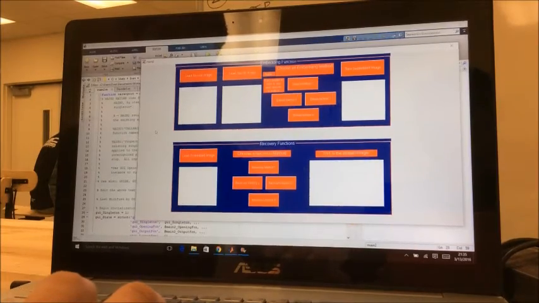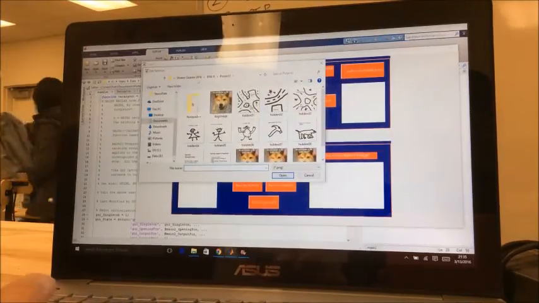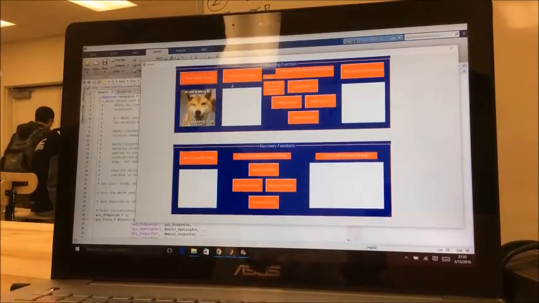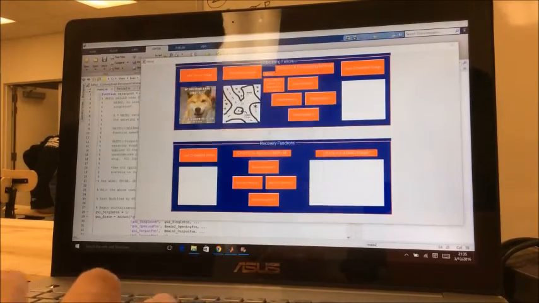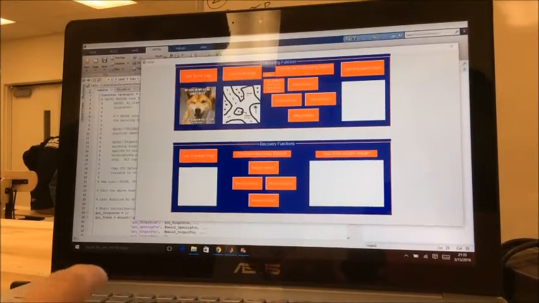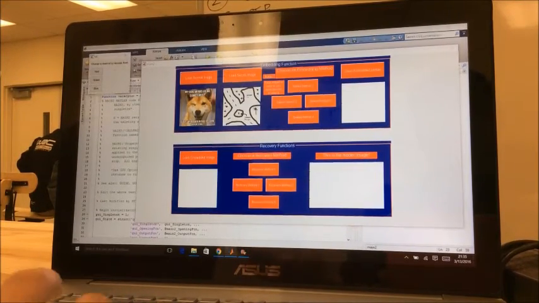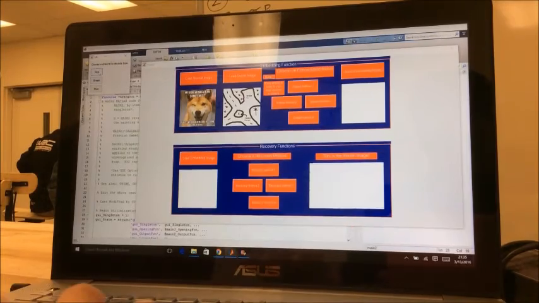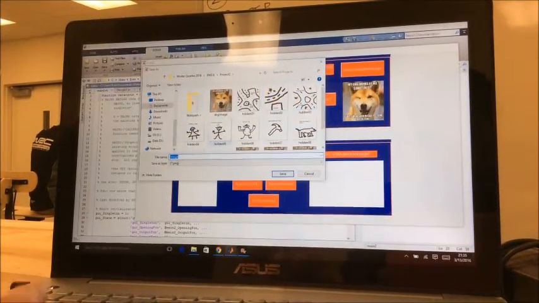Hi, this is our graphic user interface that we made. This is our first push button. You load up an image, so we load up the dog image. And this is another push button where we load up the secret image. We decided to load up this one. And we have a choice between 4 embedding methods. All these 4 are push buttons, so we decided to do embed method 1. You choose which layer you want to embed it in, so we choose the red layer. And then we're going to save this as test.